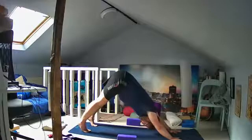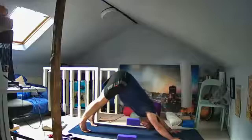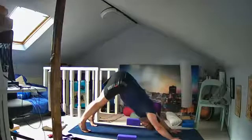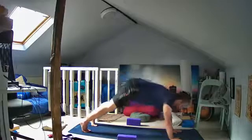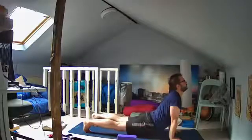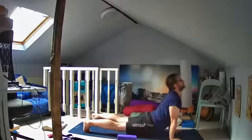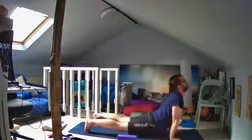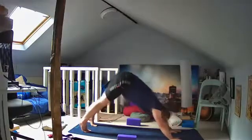Observe your energy. Take a deep inhalation and then on the exhalation come back into dog up. Again, broadening the diaphragm, the collarbone, pushing into the heels. Maintain your breath. And then on an out breath, come back up into dog down.